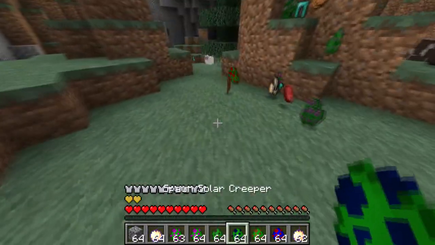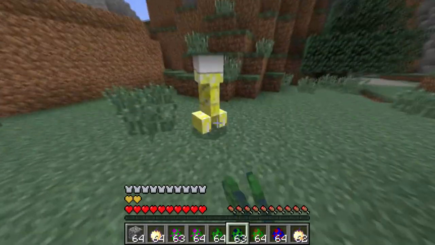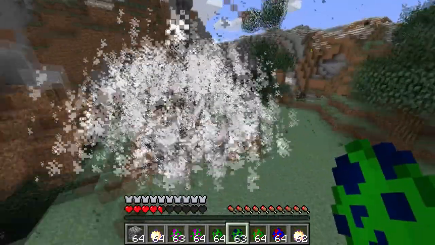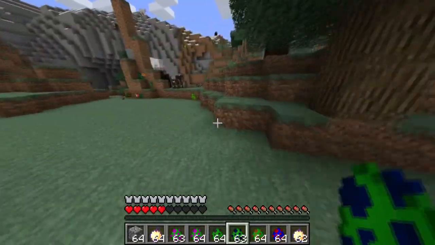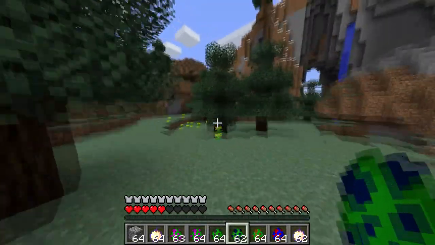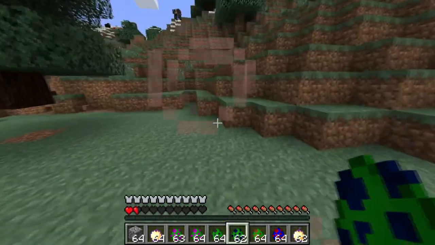But the next creeper we're going to take a look at is the solar creeper. Now this one's a bit dangerous. It's a bit like the hydrogen creeper, but to a lesser extent. It explodes, and sometimes it even gives off a bunch of fire. It's very mix and match. Actually, I don't even have much health, and I nearly died there. Wow, luckily.